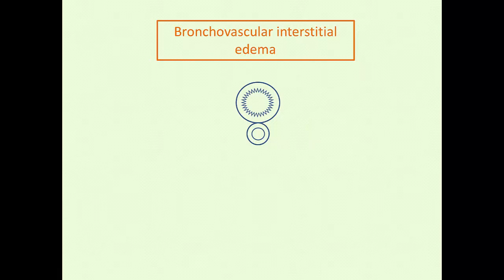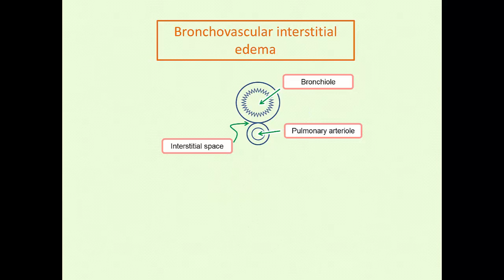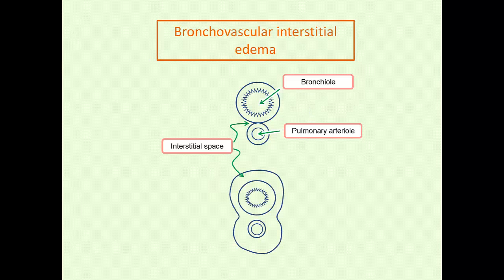And then how does it increase airways resistance? Well, if this is a cartoon of your bronchovascular bundle in the lung, and this is the bronchial and this is a pulmonary arterial, there's a potential interstitial space between them. When you get increased lung water, the initial response is to drain the excess water from around the alveoli up through the alveolar interstitium and then through the bronchovascular bundle via the lymphatics. And it does this because it's sort of like a sump function.